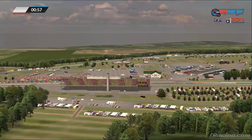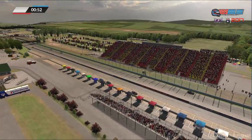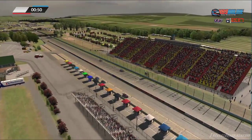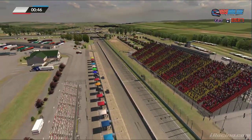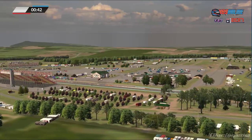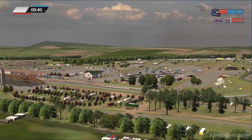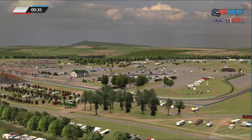Lewis has come out for a play, which is quite cool, but if you want to quickly talk about the championship, Sam, I believe after the last round it was Josh Rogers still leading it, and of course was it? No, Tim Harris is leading the points. Josh Rogers is second. Josh, of course, had a pretty poor round last round, sorry, at Road America. I'm just bringing up the points.